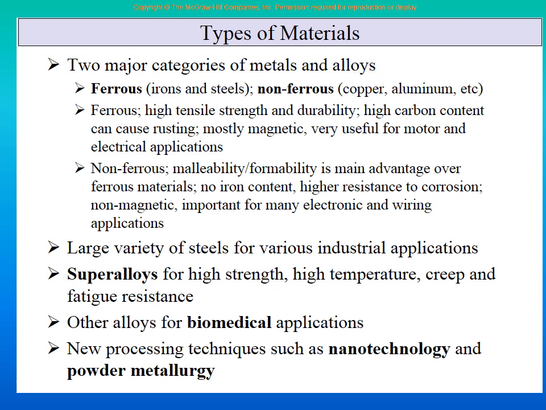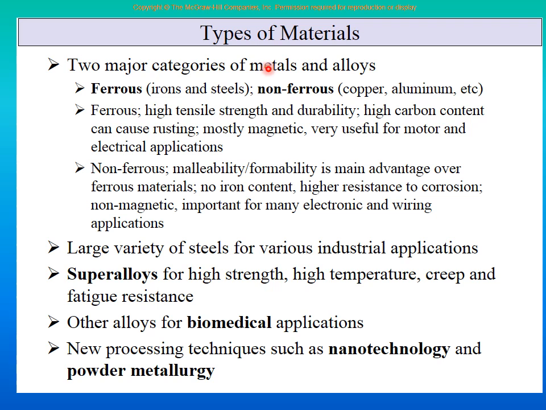But yes, if somebody knows about it already, alloys are mixtures of more than one metal or a metal and a non-metal. So suppose I have iron, right? Iron is a metal. I add some carbon to it. Carbon is a non-metal. If I can do that successfully, I get something which is famously called steel. And steel is an alloy. It is an iron-based alloy, but it is not pure iron, right? So metals, if we can mix other metals to it, or we can mix other non-metals to it in such a way that we get a good new material, then they are called alloys.